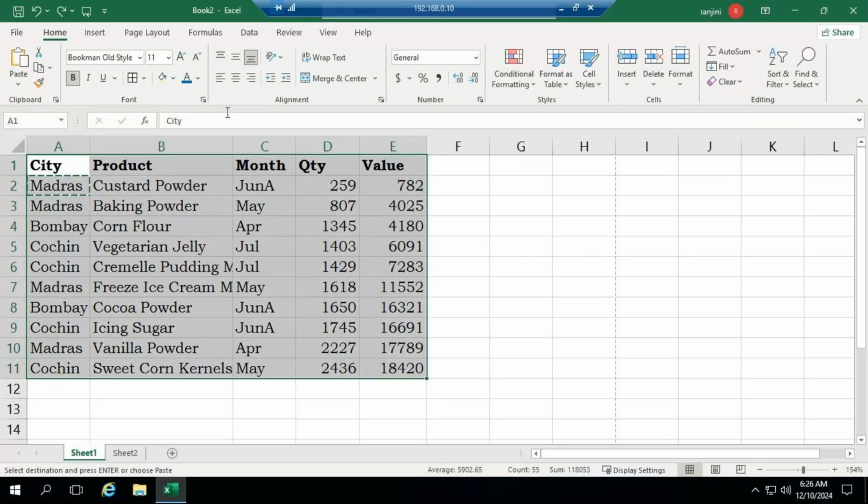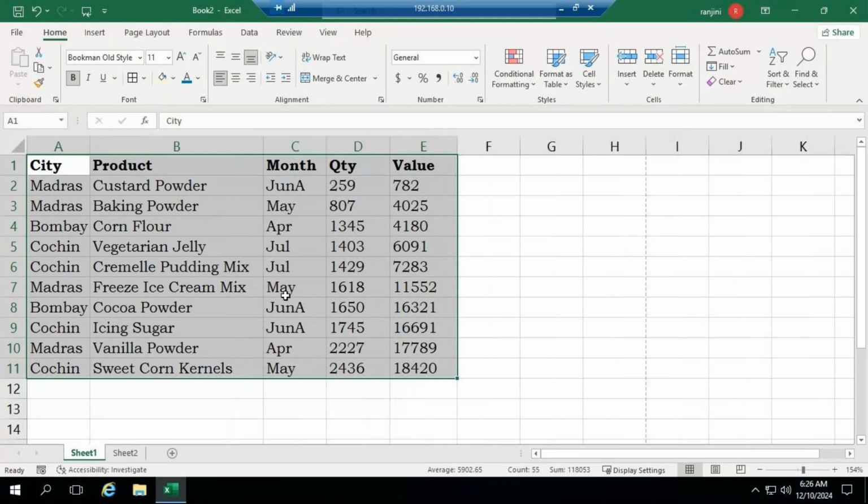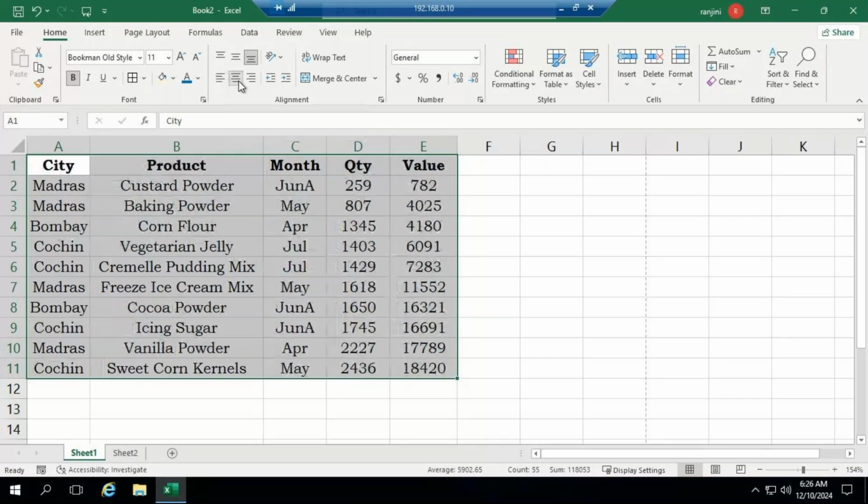You can click on this left align. The entire content is changed to left alignment. If you want to change this to right align or center aligned, you can select center aligned. If you want to change this to right align, select right align.